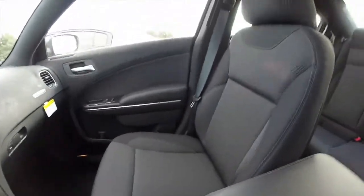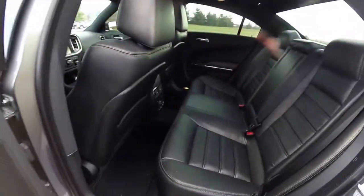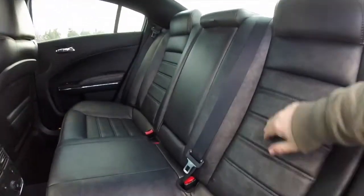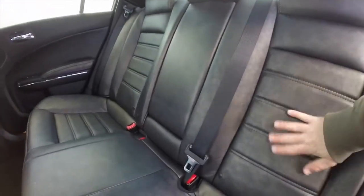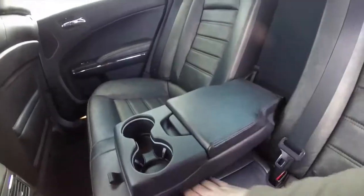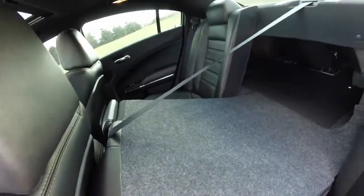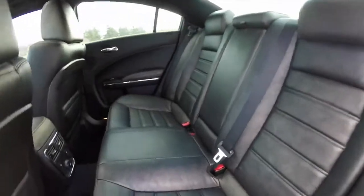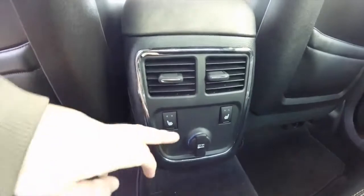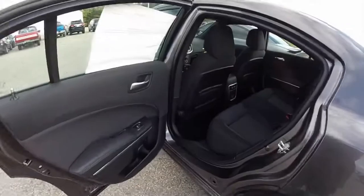Looking at the rear seat of the 2014 Charger — this being the 100th Anniversary Edition — it has the high-end Foundry leather interior with a fold-down center armrest with illuminated cup holders and covered storage. Seat backs are also folding 60/40 split. This particular vehicle is equipped with heated rear seats and a 12-volt power point with positional air vents.